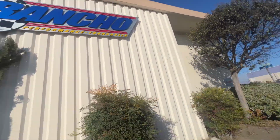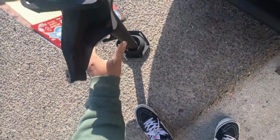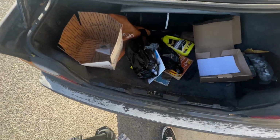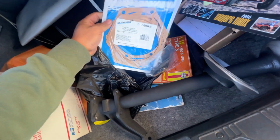Here goes, right here, Rancho. So I am gonna go home. I'm gonna pull the engine, pull the transmission, and then just rebuild everything completely, and then just throw it back in. Here's a few other things I picked up.